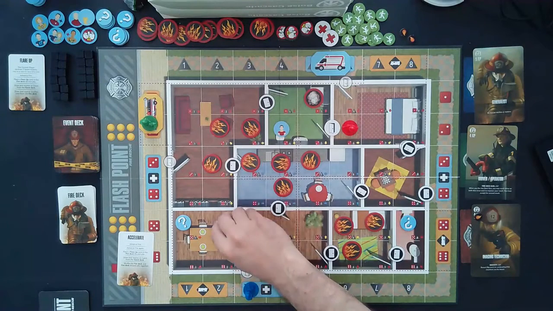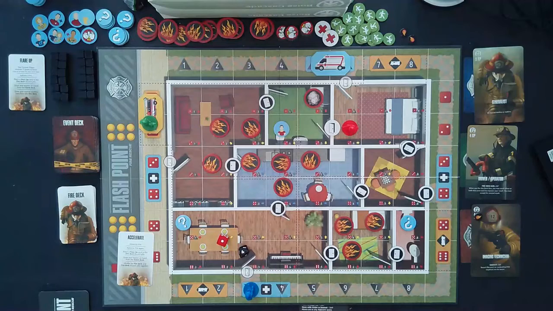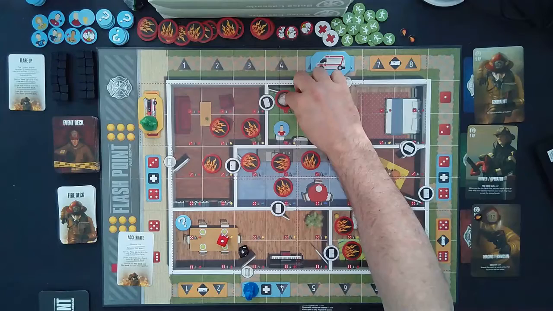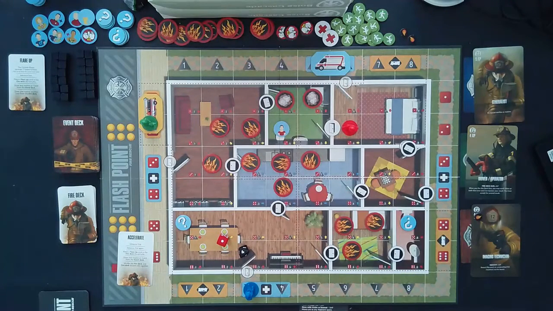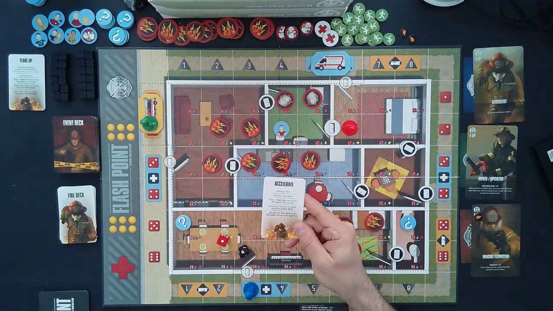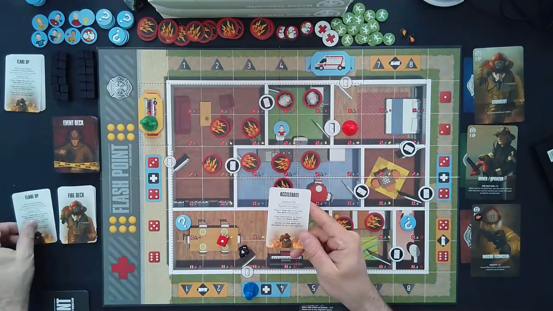Now is our second advance fire. And it is 1 and 4. Okay, so things are looking not too good here up in this bathroom. There's something smoking in there. Next, we're going to take a flare-up card. We're following the instructions here. We place a flare-up card, our first one out of 6. We put that in our discard pile.